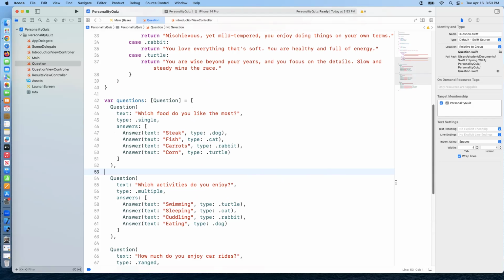One technique is to use an integer as an index into the questions collection, and this integer will start at 0, the index of the first element, and then you'll increment the value by 1 after the player answers each question. So add a property called question index to your question view controller.